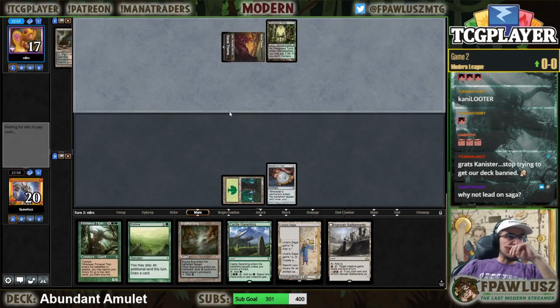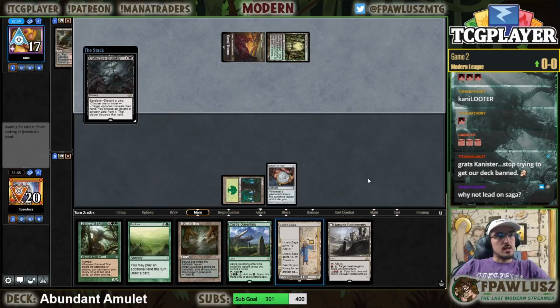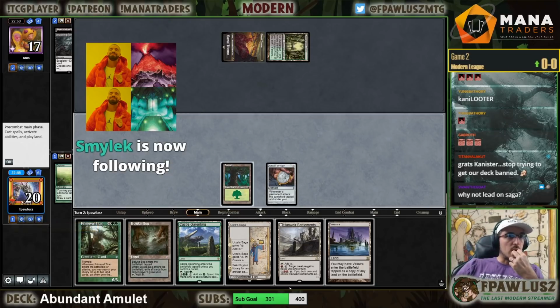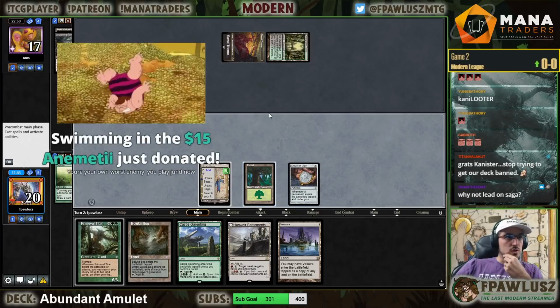Why not lead on Saga? Because I can't get value from the Saga. If I lead on Saga, then I cannot make a Construct. Now, by playing the Saga on two, I can make a Construct on turn three.